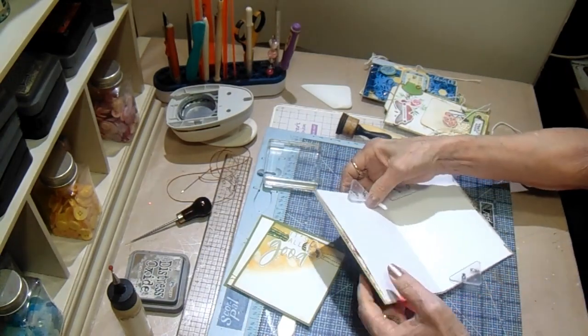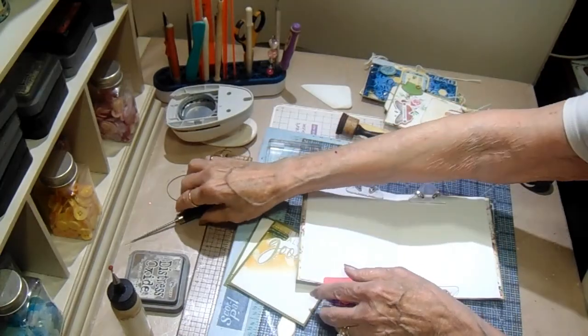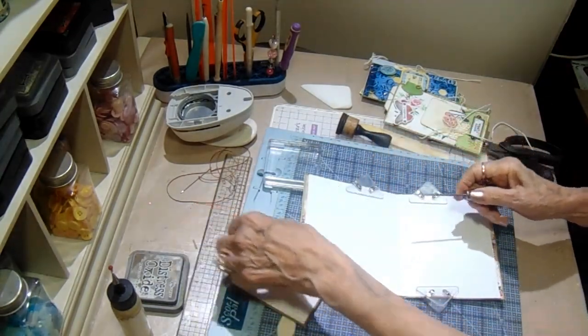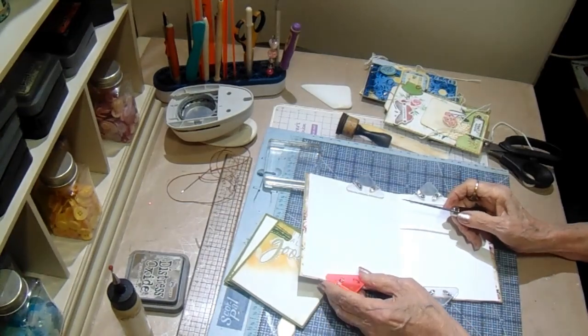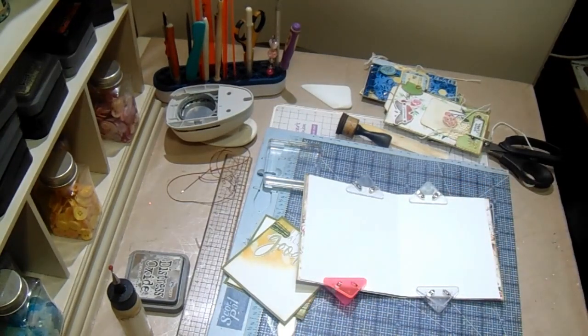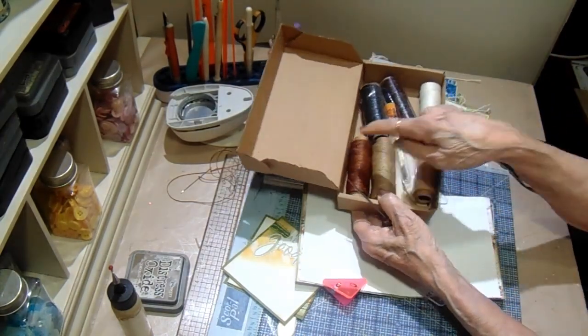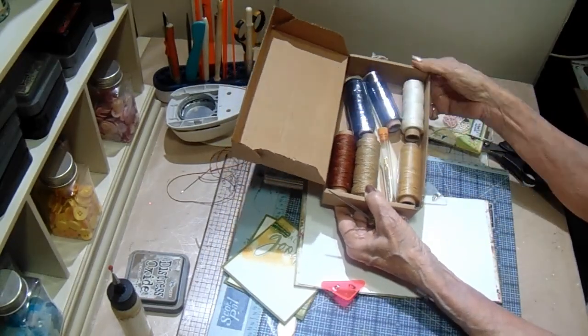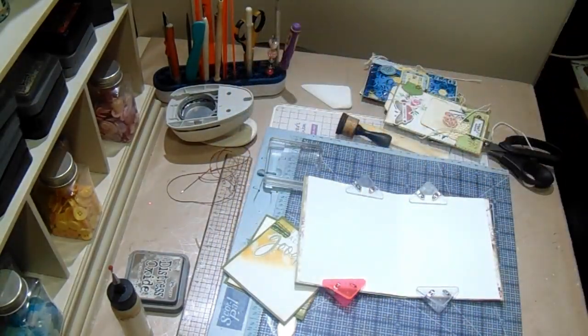And then I'm just going to take an awl. And this comes from a bookbinding kit that I bought a long time ago. It's, I'll show you. It's this little kit. It comes with all this wax linen thread and some needles and a couple of bone folders and the awl.